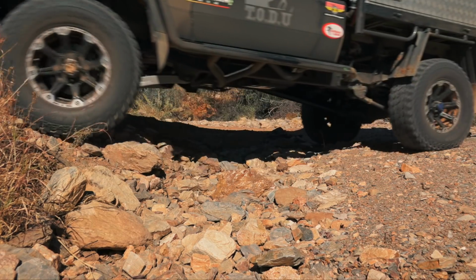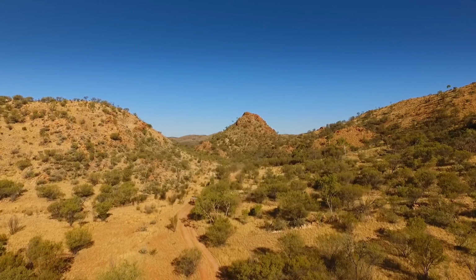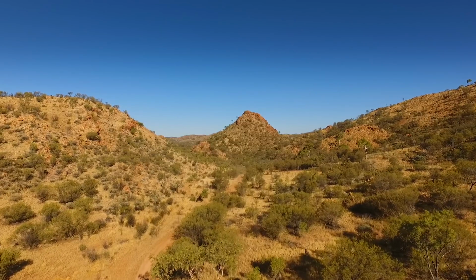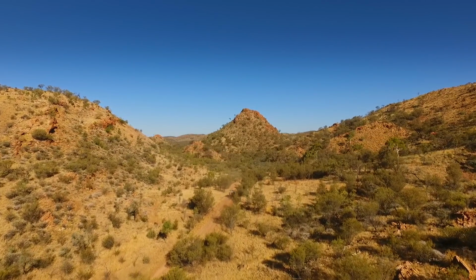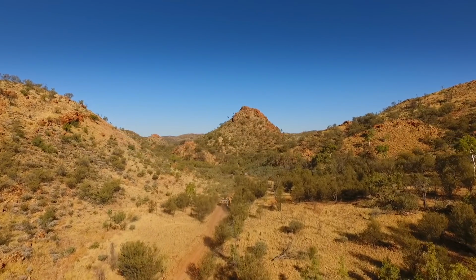It's going over a really rough section at the moment, and it makes me think, how would you go pushing your wheelbarrow over this kind of terrain? And that's exactly what the early miners did. Some of them travelled up to 600 kilometres with a timber wheelbarrow-like contraption in front of them, carrying all their provisions, their food and their clothing. It's absolutely unbelievable that they did that, but that's what you've got to do when you want to hit it rich in the gold fields out here.